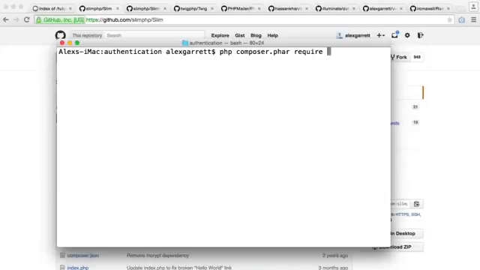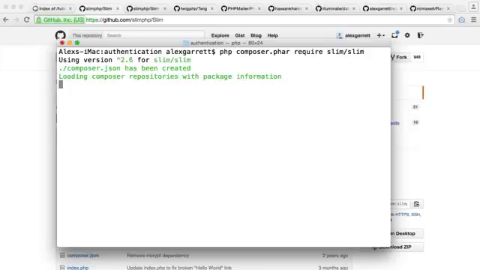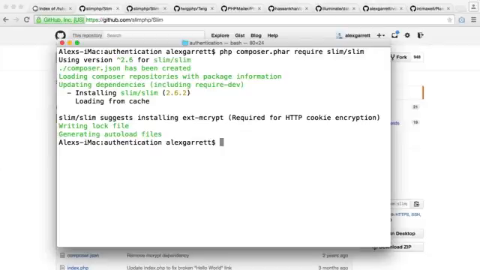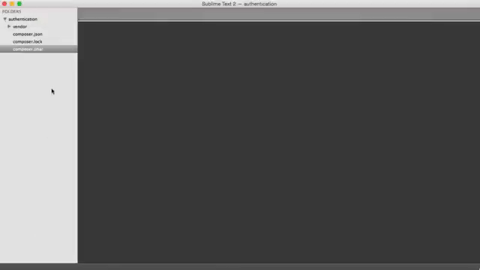The name of the Slim package is slim/slim. So when I hit enter, all that's going to do is require that into my project, and we'll see that a Composer file has been created to handle these dependencies, and it will also download the Slim files as well.